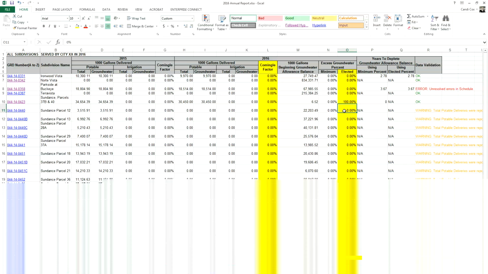So we would encourage providers to take a look at what the groundwater allowance balance is, and if there is no minimum excess groundwater percent, to consider how much you might want to use that year. Because like Candy said, if you're not using any of the groundwater allowance balance, that really doesn't serve you to save that all through time, but you might want to save it across the years just so there isn't any sort of steep increase or decrease in the water bill for those parcels within that subdivision.